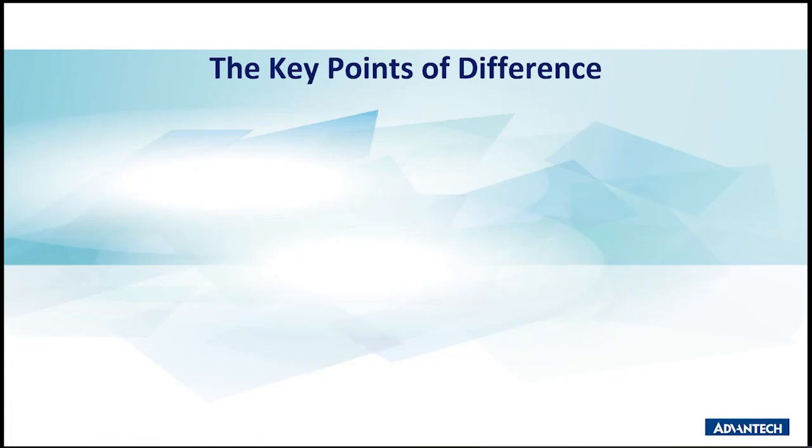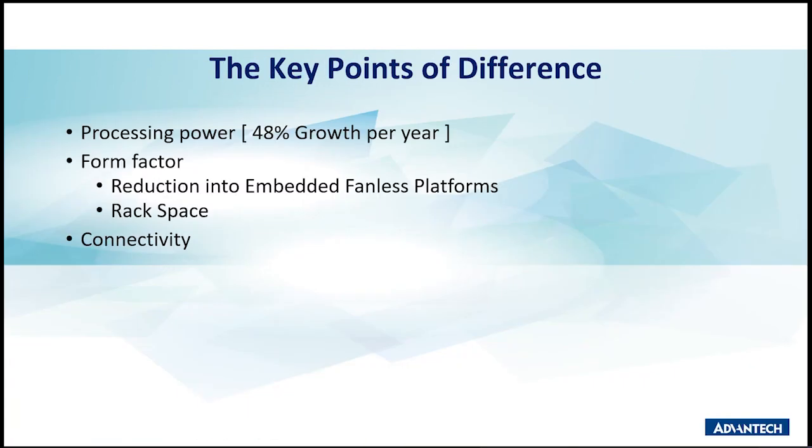So what are the key points of difference, particularly when we start looking at the desktop or the server grade platforms versus the embedded style of computing? First things first, the processing power has grown by 48% year on year for the last 12 years. Now that 48%, that's a bit of a coarse figure. It depends on what you're comparing it against. But imagine what 48% growth would do to any aspect of your life, and given the space of 10 to 12 years, you're looking at 100 times where you were 10 years ago.